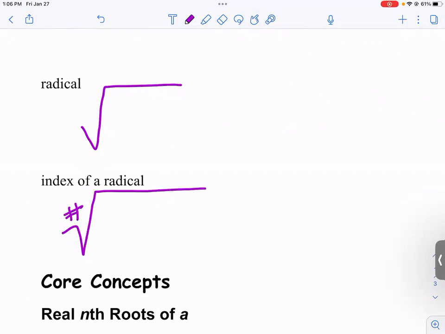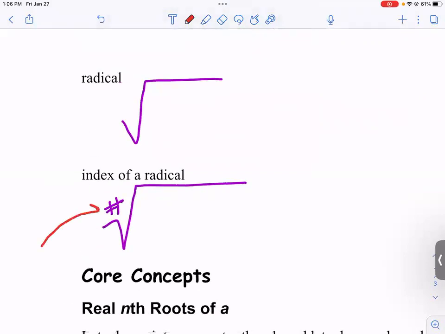when we have something that's not a square root, we're going to have this cute little number right here. And that's not a hashtag, that's a number sign. That could be like 3 for cubed root, or 4 for 4th root, or a 5 for 5th root. We don't put a 2 there for square root. But that's called the index. That's what's telling us which root we are finding.